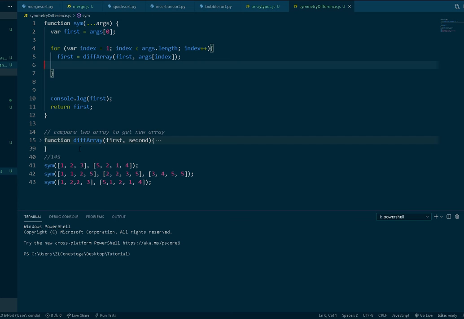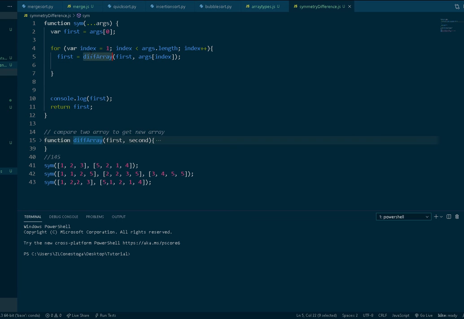First we compare the first two, and after we find the difference, then we compare with the next one. If we have only two, then we compare those two first. So that's what it meant.